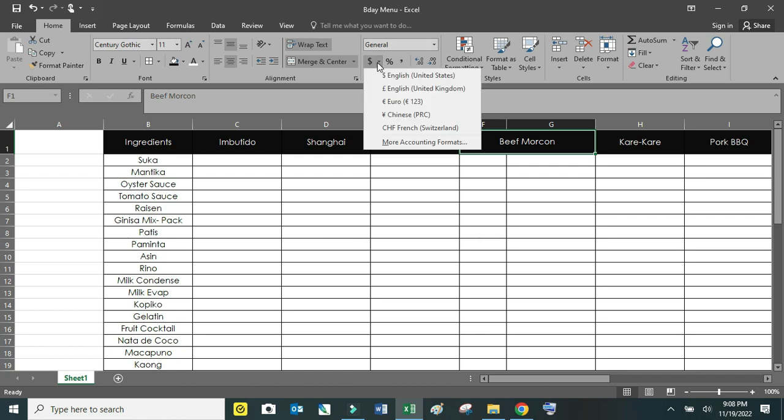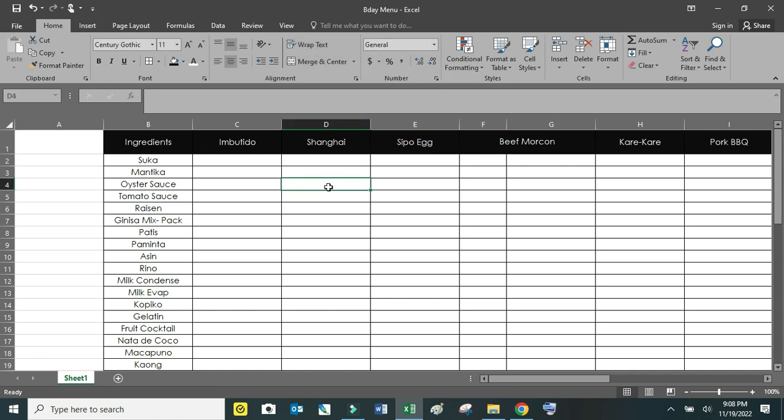Okay, and then for this currency, usually it's applicable for numbers when you're preparing invoices. So for example, we'll put 100 here. If you put 100 only, you don't know what the exact currency is, so you can select here. The famous currency is dollar, so we can select dollar. So for Shanghai, we will buy oyster sauce $100. So that's how it is. And for percentage, you can change this also to percentage. This one is related to computation. I know everyone knows about this one.